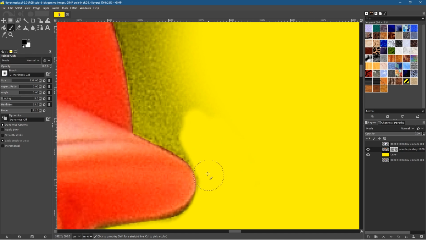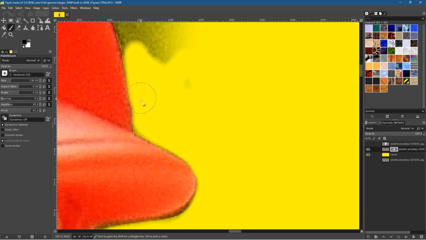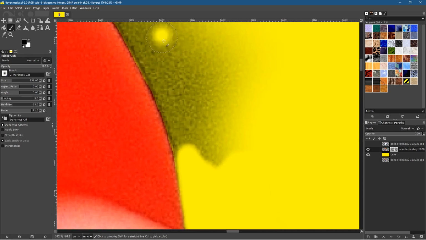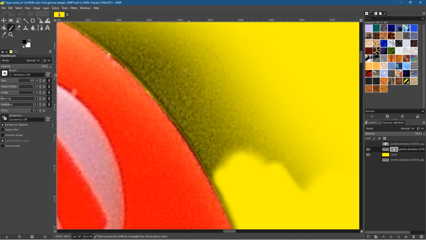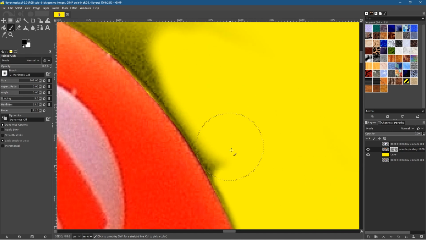So we're painting, although you don't see black, we're actually painting black into the layer mask. Yeah, that's actually what we're doing. We're painting black in the layer mask, and black is full transparency. White is to keep all the content, right? White will keep content, black will get rid of it. We can do this a bit quicker. In theory, we could make the brush a bit bigger, right? And we could do a larger part a bit quicker. So do it like this.